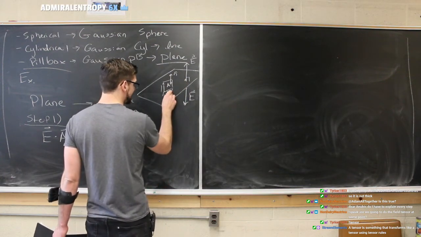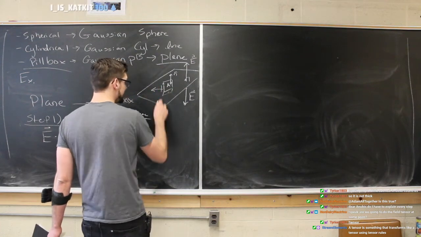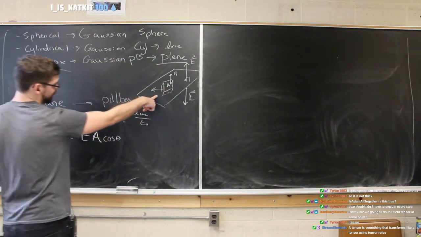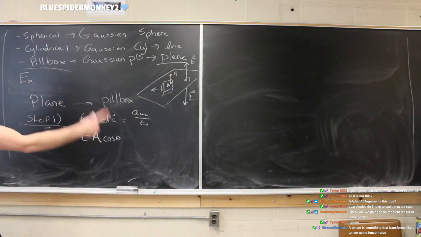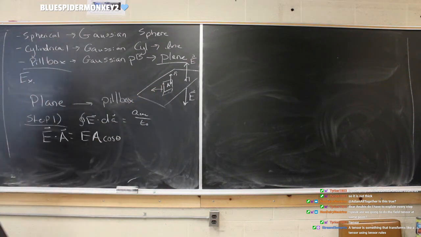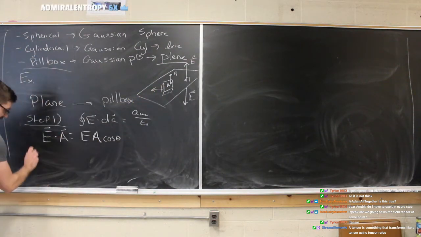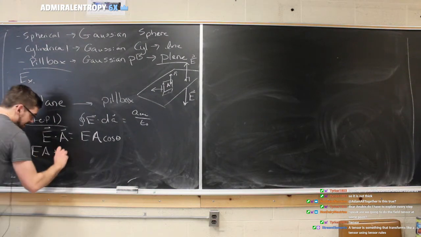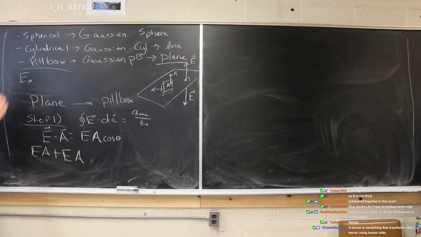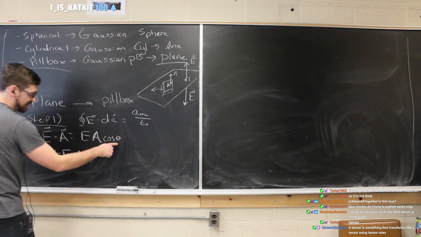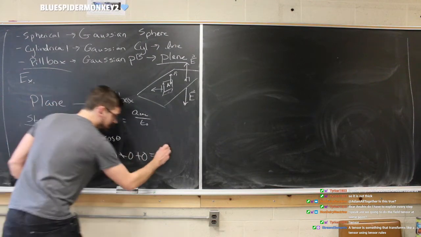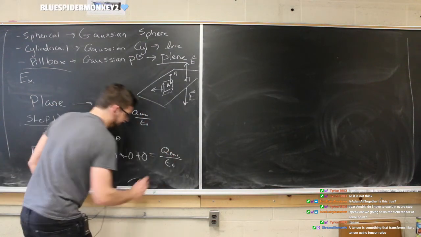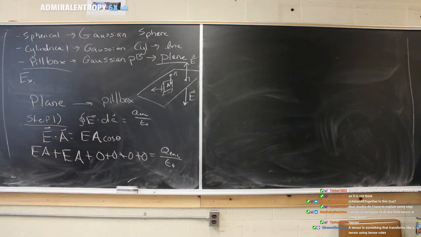But on the side, it's going to be completely different, right? This is going to be running parallel to the surface, which means it's going to be perpendicular to the E field. So if we were to add up every single contribution of this area, right, they all exist under this A, then we'll end up getting EA from the top, and EA from the bottom, and then from every single side, this cosine is going to be cosine of 90, which is going to be 0. Q enclosed over epsilon naught.